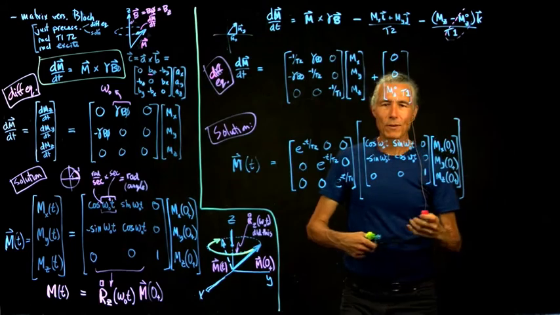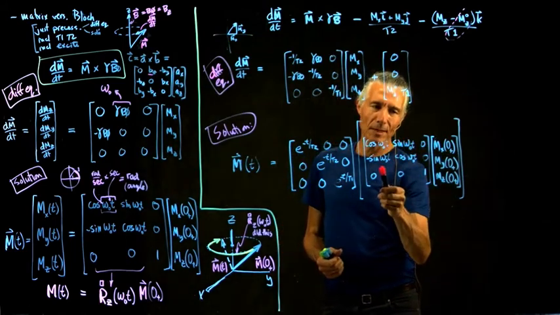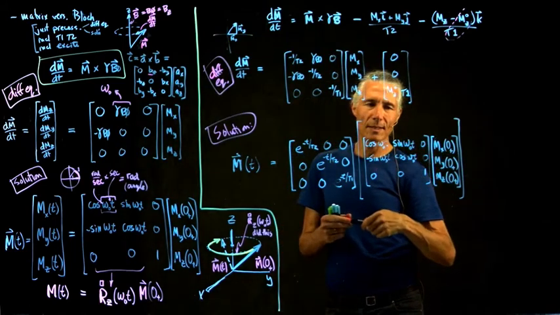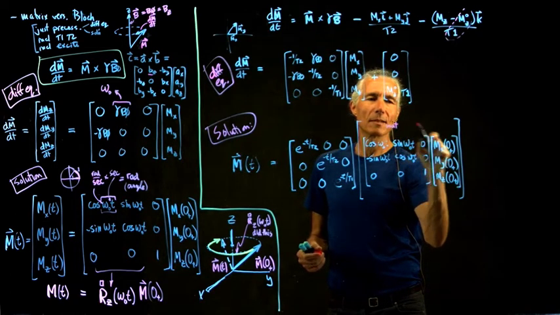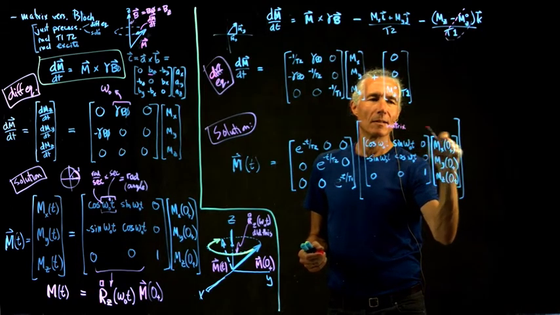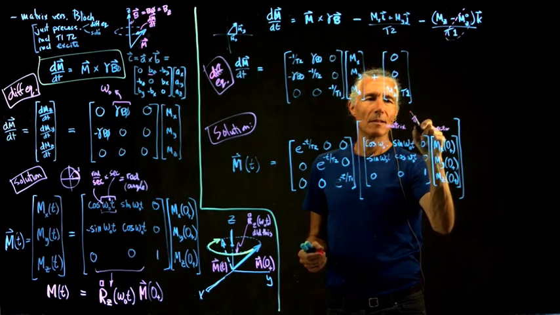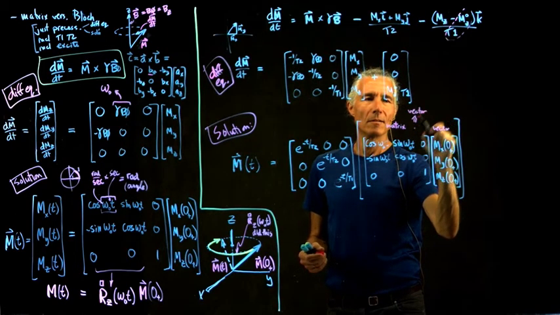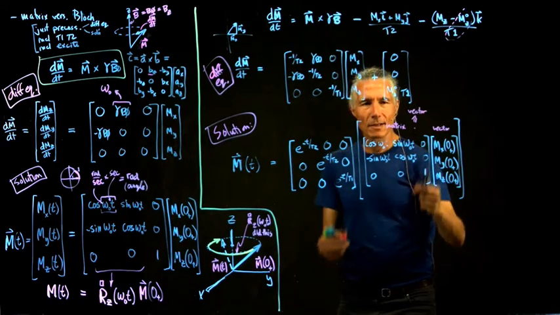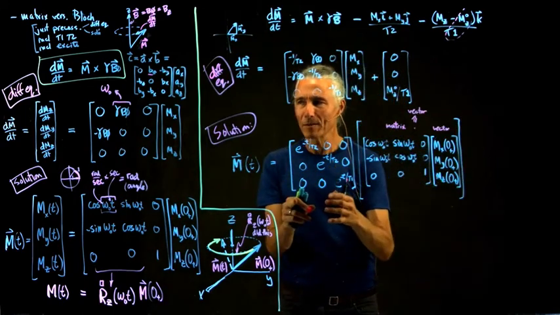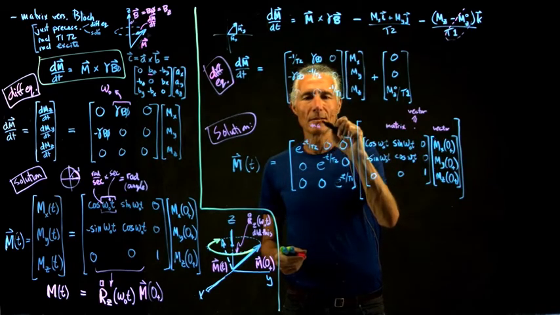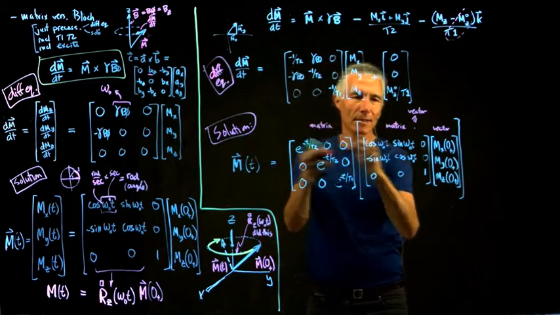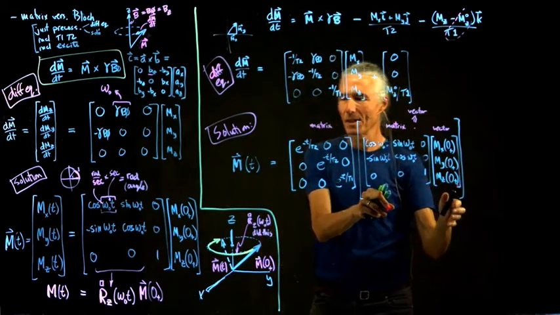So what's going on here? This is the rotation matrix. It's operating on a vector. What is the output of that? This is matrix times vector, so the output is a vector. So this whole thing is a vector, and then we have another matrix operating on it. So there's another matrix over here, and that matrix is operating on this vector, and then you get another vector.